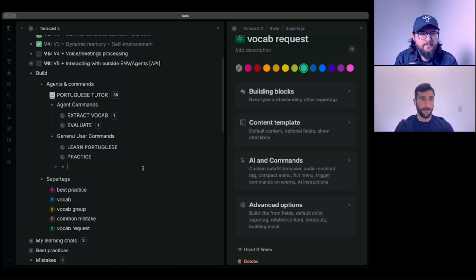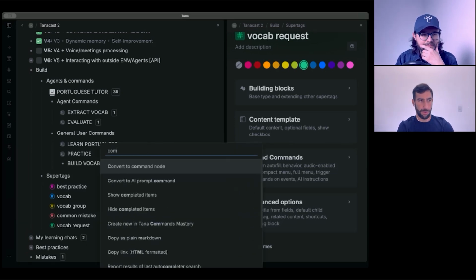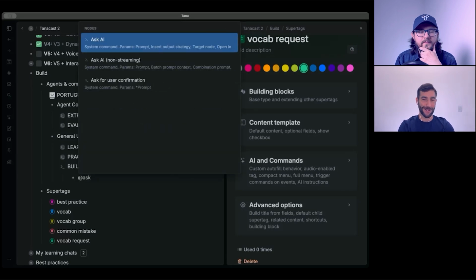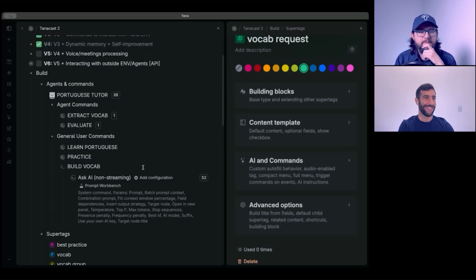This is more of a general use command, and we are going to call it generate vocab. Build vocab, for now. If we have a better name, we are going to change it. And this is going to be an Ask AI non-streaming.